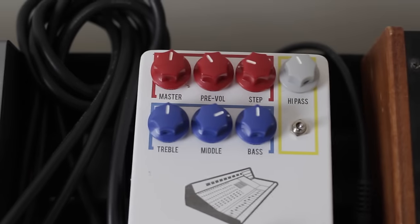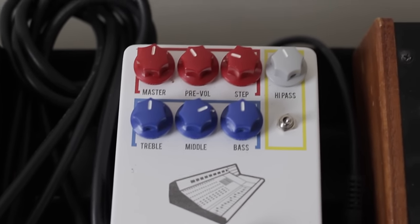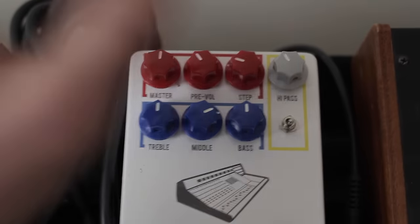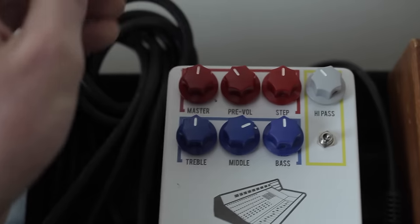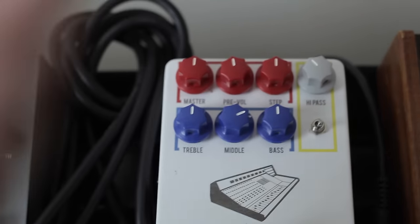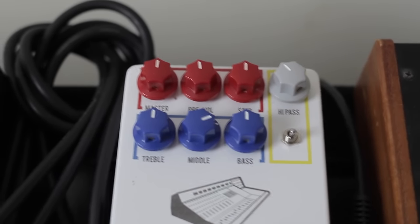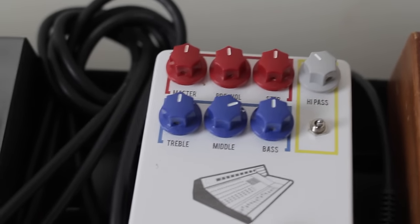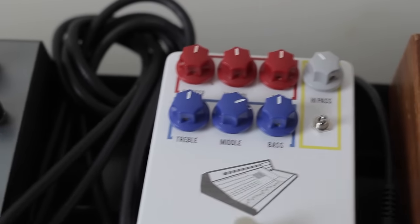You can do a whole load with it, but the idea is that you can saturate your tone and replicate plugging straight into a desk. We've got several different gain stages here. The master volume is obviously master, pre-volume acts as kind of gain. The high-pass filter is fairly self-explanatory, just means you can cut out some low end and tighten up your sound if you want. And then just an EQ, treble, middle and bass.